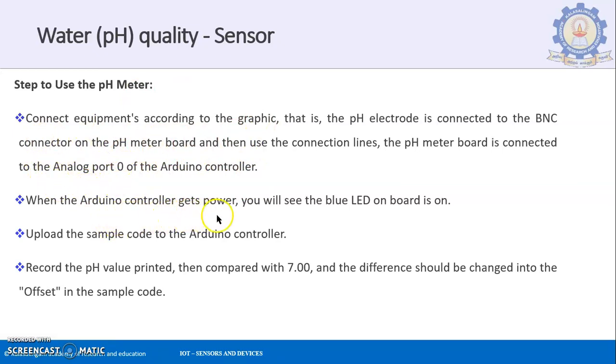When the Arduino controller gets power, you will see the blue LED on the board is on. You know that the Arduino works on a 5 volt power supply, so the blue LED on the board goes on. Upload the sample code to the Arduino microcontroller. The sample code for the pH measurement is uploaded on the Arduino microcontroller.